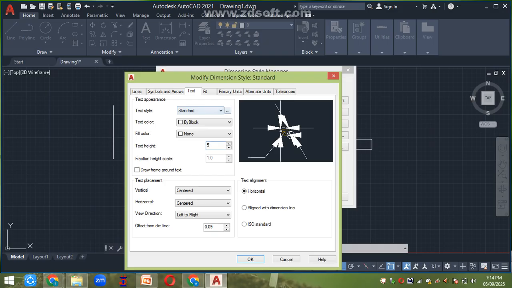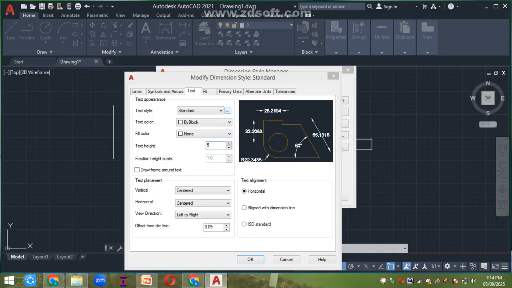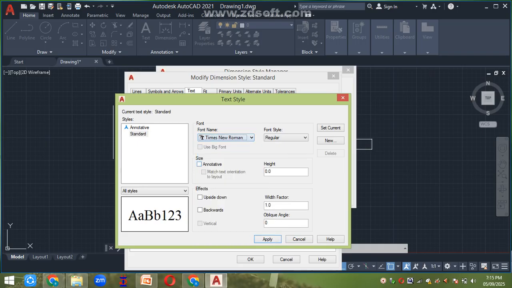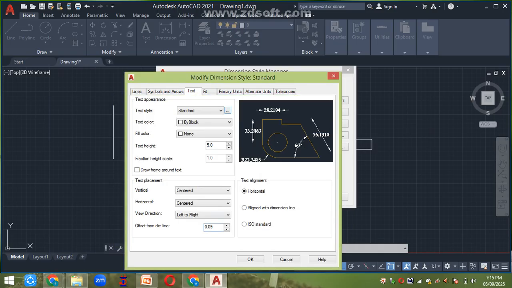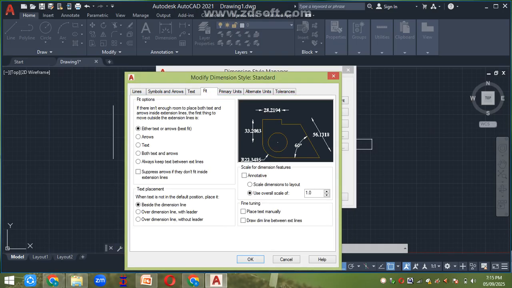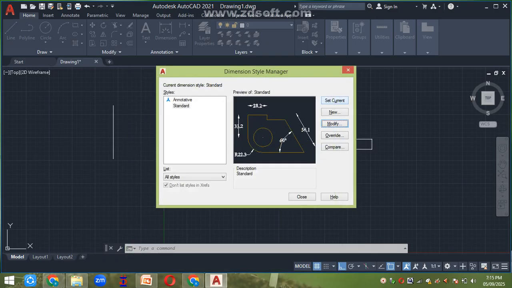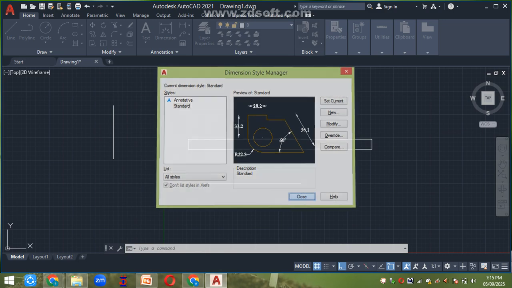If you want to change the font, you can go for standard, where we have the font name. If I want Times New Roman, just click it, Times New Roman, say apply, set current and close. Then go for fit and primary units. The precision you need is 0.0, say OK, set current and close.